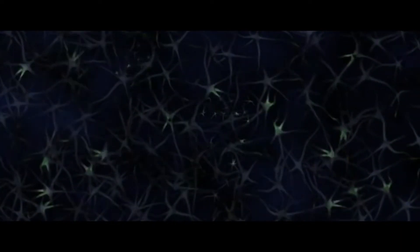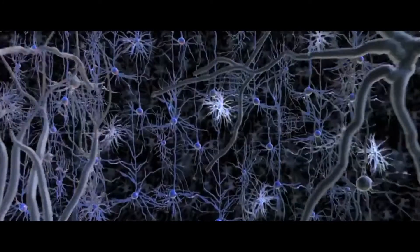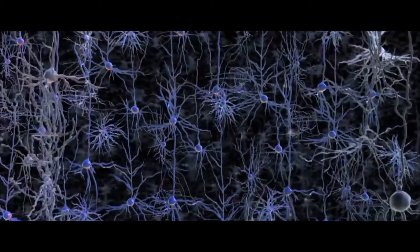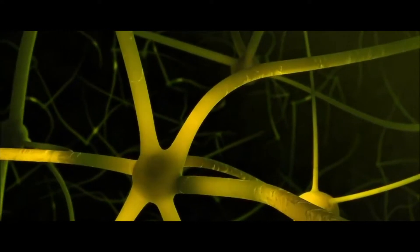First, let's take a look at the science behind what the alpha-gel is accomplishing here: neurogenesis. Neurogenesis is the production of new neurons. Once we reach adulthood, our bodies have a very limited capacity for neurogenesis, especially within the brain. For the most part, our brains are stuck with the neurons we've got, though we are able to change their wiring — causing neurons to fire together, or severing connections so that when one fires, others around it don't.